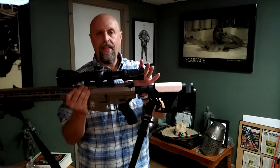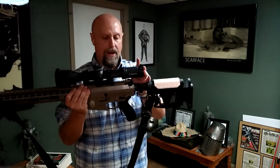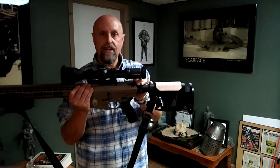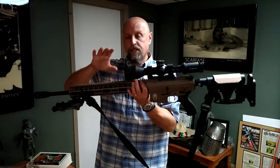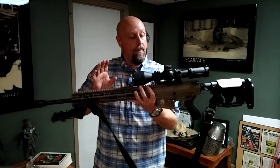Another pro is the fact that it comes right out of the box for me with an oversized charging handle. That's critical for me since you've got this larger optic that's going to be in your way. That's just a nice touch, and it just saved me some money of having to get that as an aftermarket product.